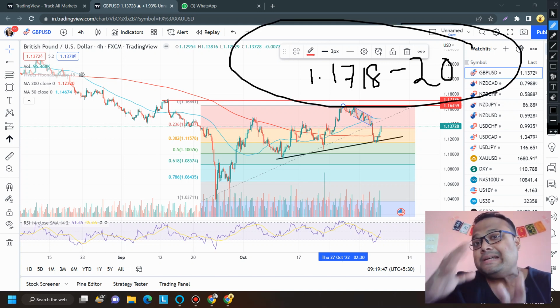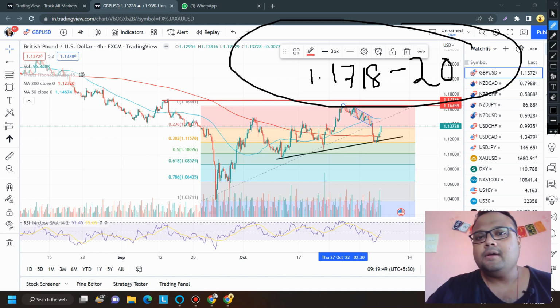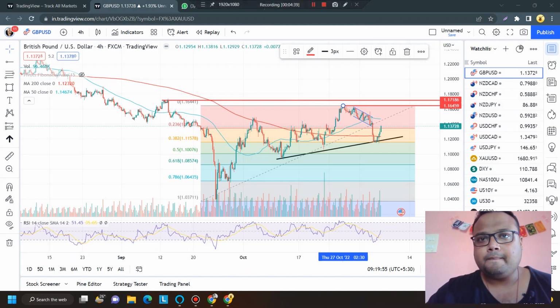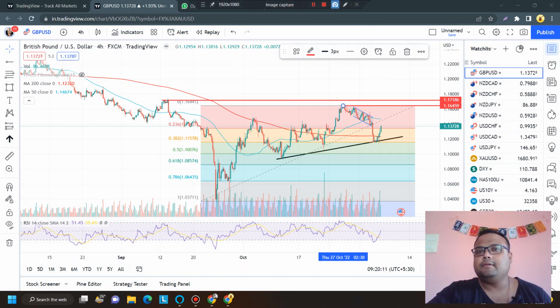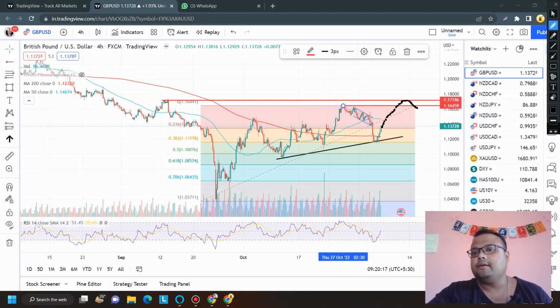Observe the market around this level, because we can see that previously the market has faced some price rejection around this level. If that happens, then yes, we can expect the market to reverse from this level here, and you can take a sell position here as well. And as we can see, the market is following swings right now. When it comes down, I'll update again. You can take a buy position at the next swing low.